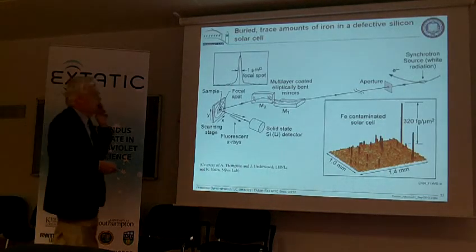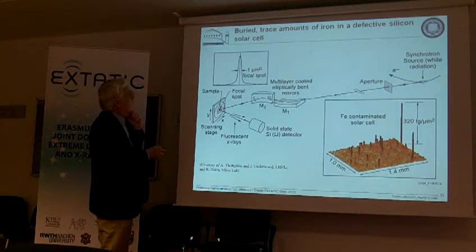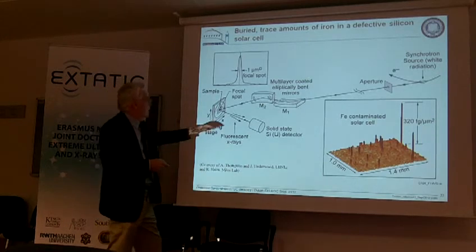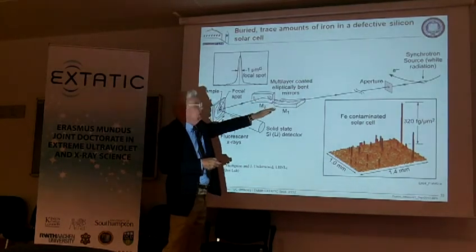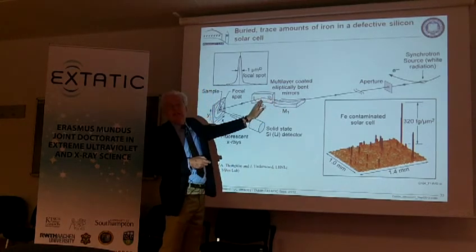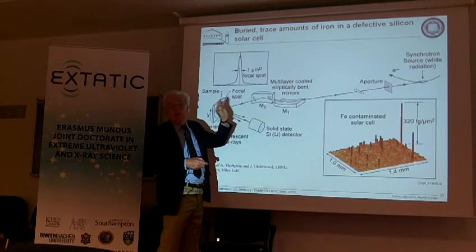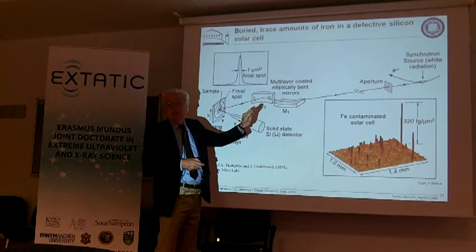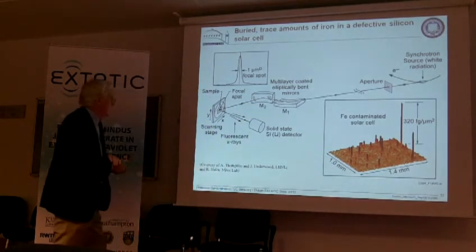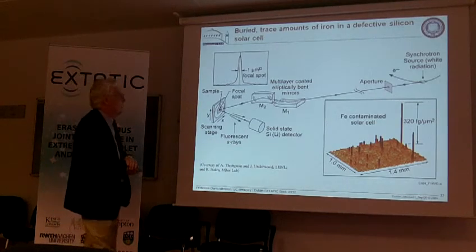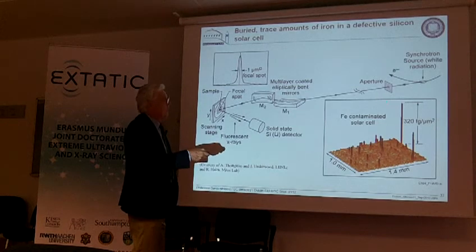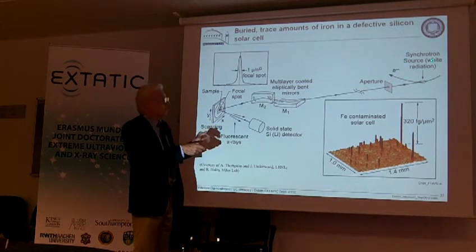And this is a scheme for probing materials, imaging. So here's our two KB optics with the curved surfaces. They actually have multi-layer coatings on them, which helps to select a band of radiation, and it also improves the resolution a little bit as a small secondary effect. But in this example, the radiation is coming from a bending magnet on a synchrotron.